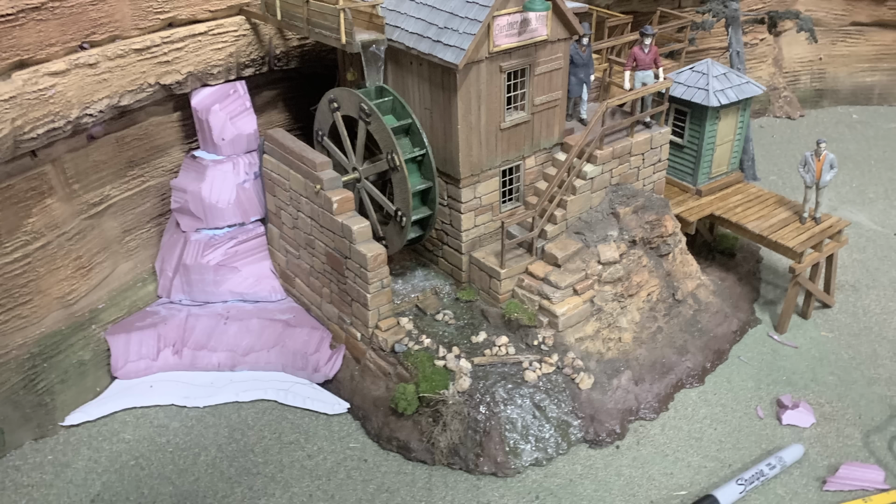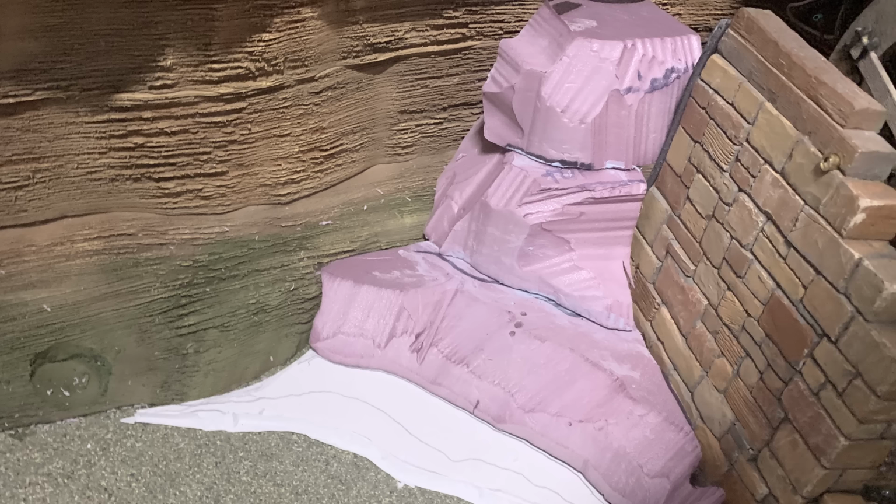So the very first thing I did was construct the understructure here. The base of it is a piece of foam core, and then the rest of it is carved from extruded styrene insulation board, which is what most of the railroad is actually made out of. I used a hot wire cutter to try to shape this to look sort of like giant boulders that had fallen down from above and were standing here in a big stack up against the side of the mill foundation. It's carved to fit neatly into this corner.